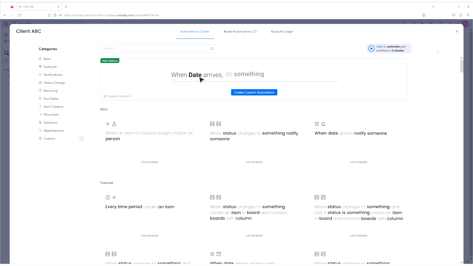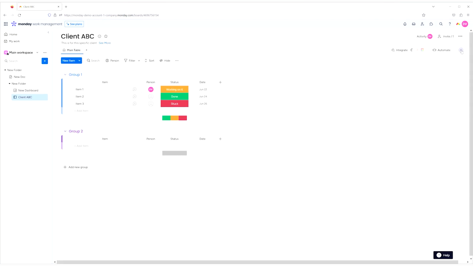Automate brings you to the automation builder. And the first thing you'll see is all of the pre-made automations, which are fantastic. And then we have the collapse header, which only shows now the name and the views, name of the board. All right. Now we have new item. This will simply create an item. And you can rename it and add as much information as you want.